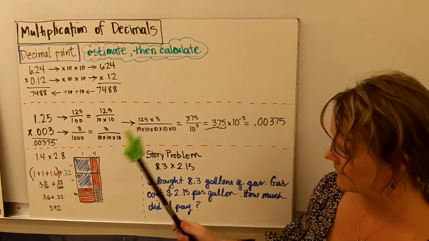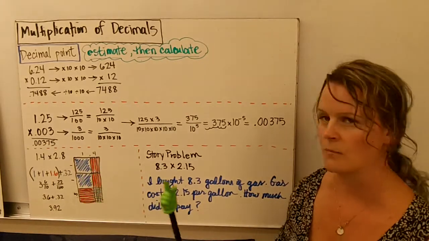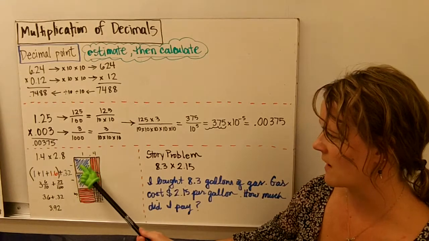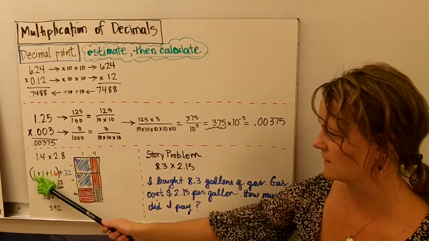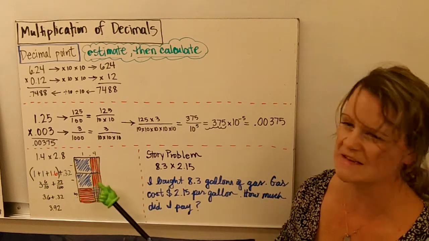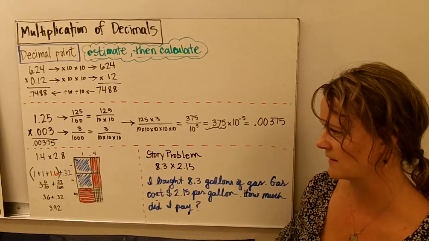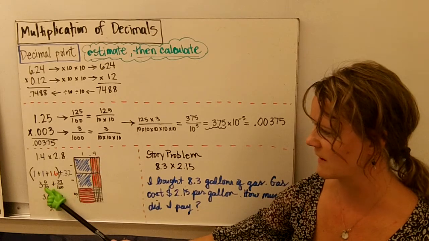And so what I'm showing here, by making this array model, and think of this also as our base 10 blocks when we model those, is an area of 1. 1 times 1 is 1. So I'm showing an area of 1 and 1. And then if I add up all my tenths, I'm left with 16 tenths, which I know is like 1 additional whole and 6 additional tenths. So now I have a total of 3 wholes and 6 tenths.